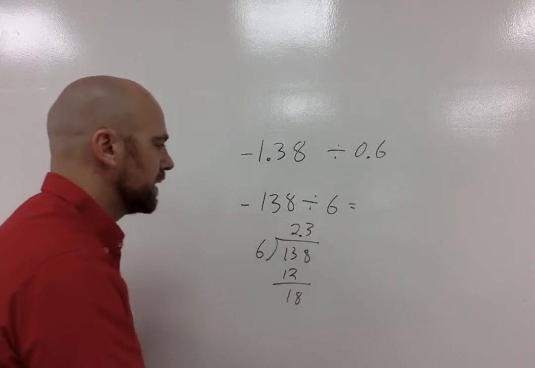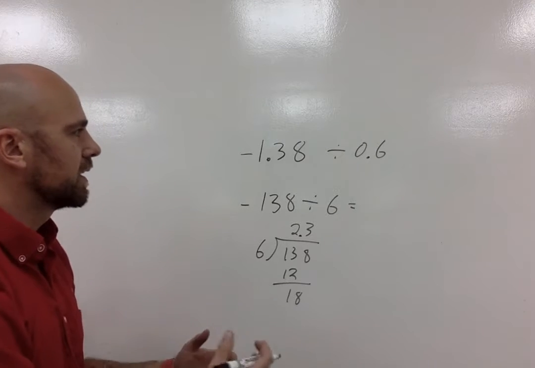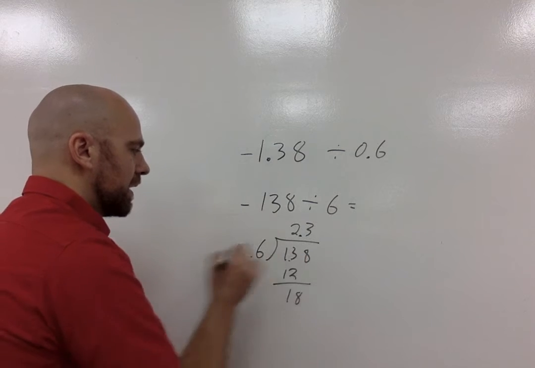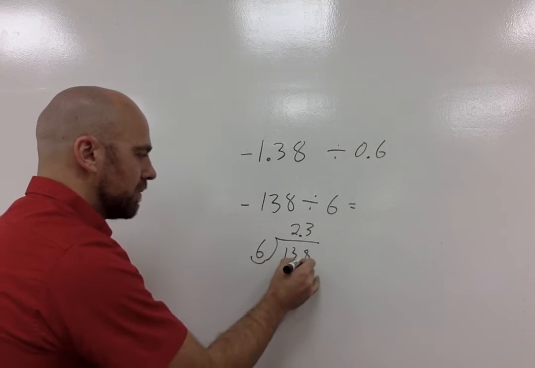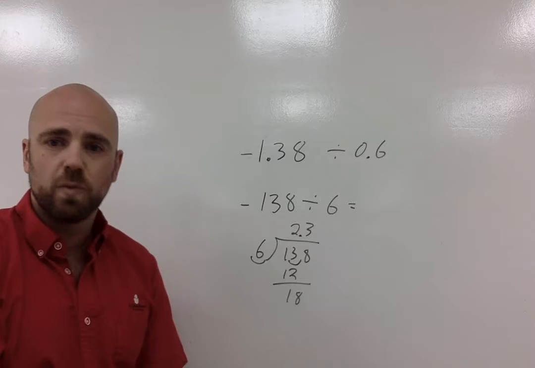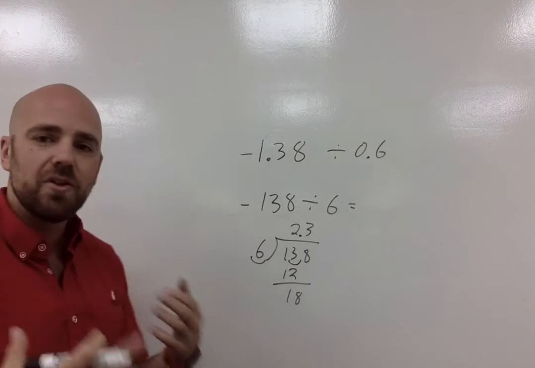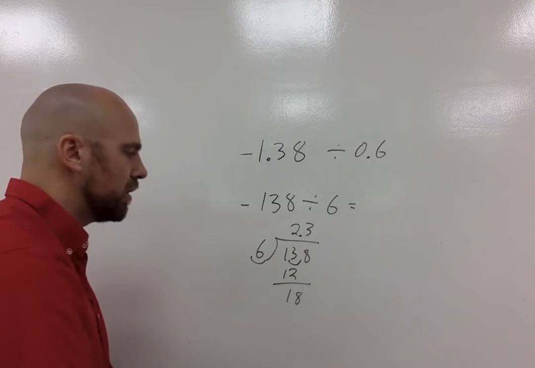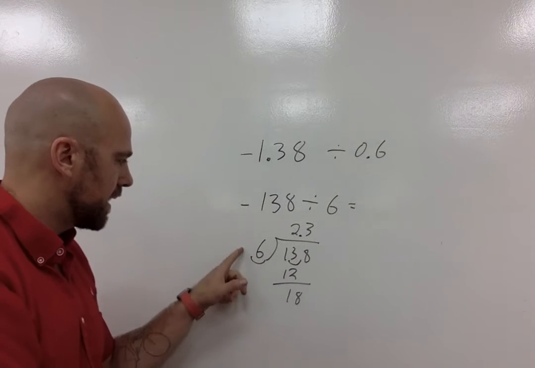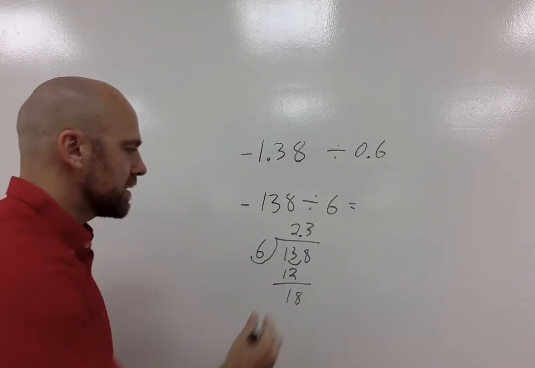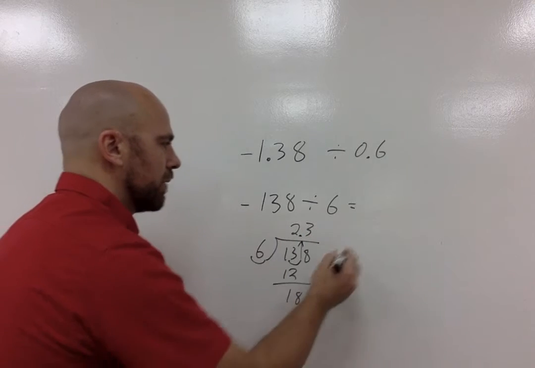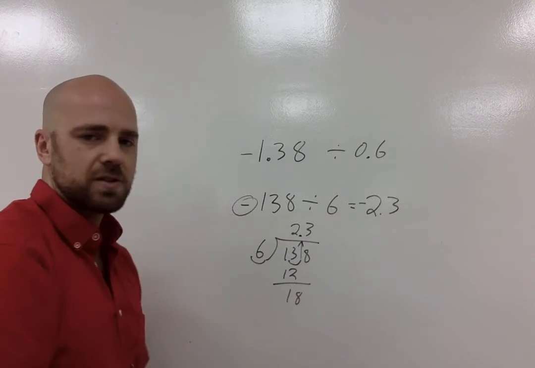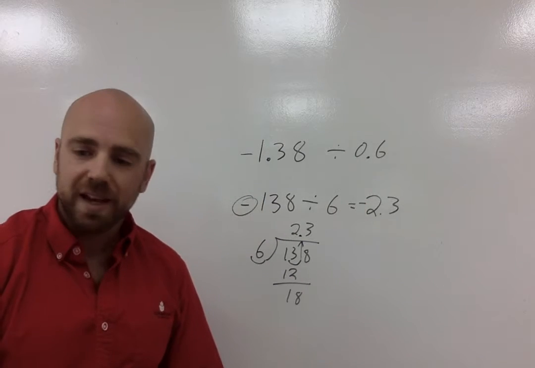Well, my answer would be somewhere around here, because technically speaking, how many decimal places did we have? Well, we had 1 here, and then we had it here, but if I'm moving this over, I'm technically moving this over 1, okay? So now, it's still the same ratio. Divisions are like a ratio. So if I move my decimal over in my outside number, I have to move it over in the inside number, and then my decimal stays right where it was. So my answer becomes 2.3. I have 1 negative sign, so my answer stays as a negative.